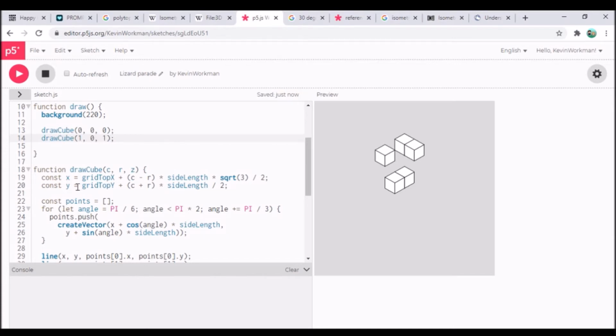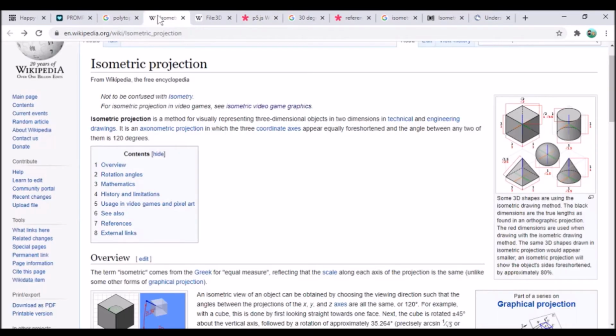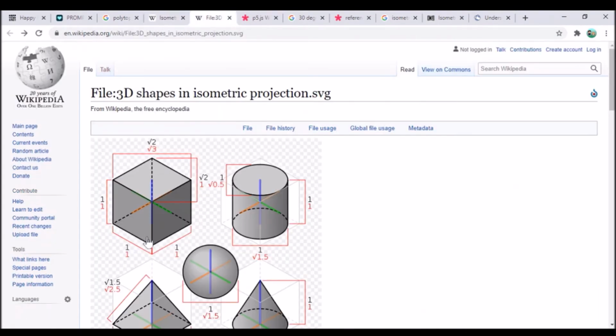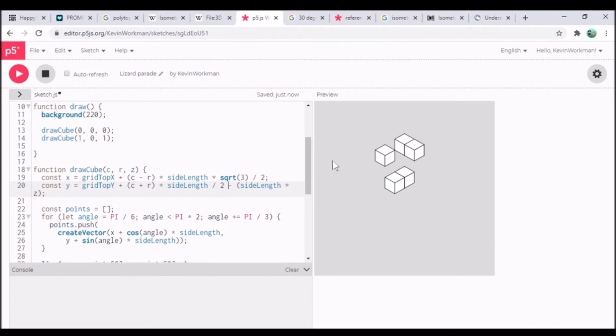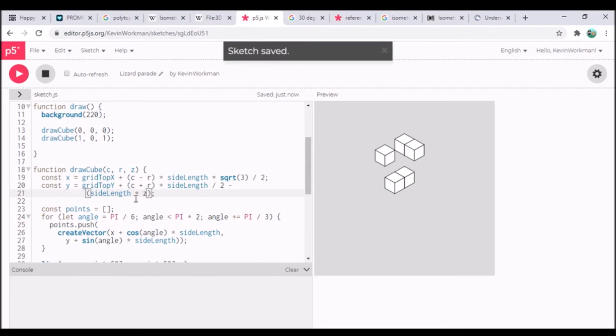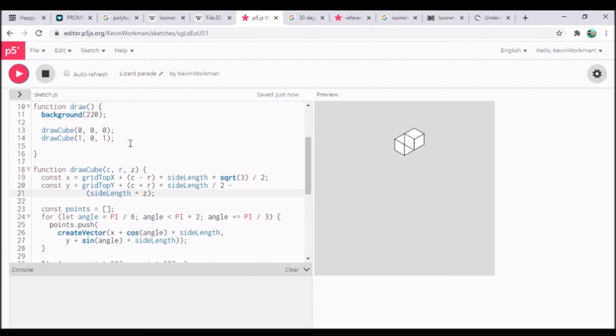And what I need to do is change my Y based on my Z. So if I'm here, I think for every Z, I move it up by side length. Is that right? So could I do minus side length times Z? Is it really going to be that easy? I can't even format my code anymore. Man, it's been a rough night. Whatever, I'll format that later, I guess. So let's just try it.